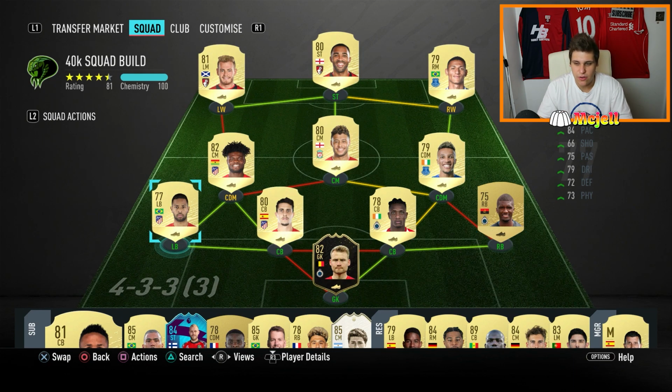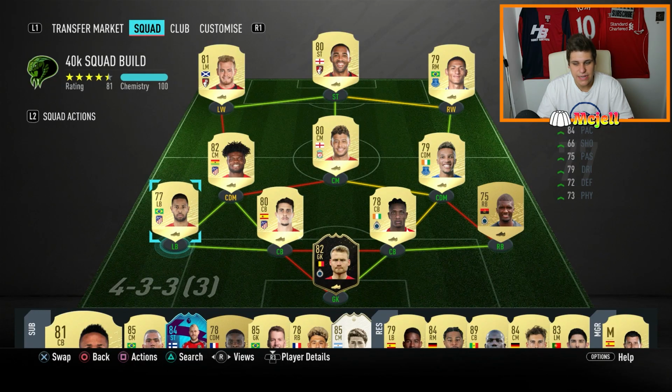At left back, boys, we've got this Lodi card, not a bad looking card, similar to our right back, to be honest with you. He probably looks a little bit worse, actually. Fuck you, kid. You're adopted. Again, decent pace, good defending and physical. And okay dribbling, not a bad card at all.